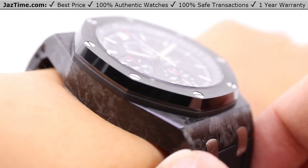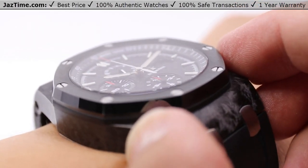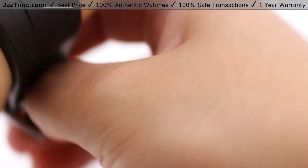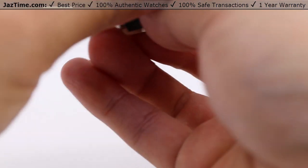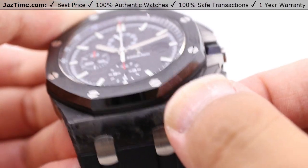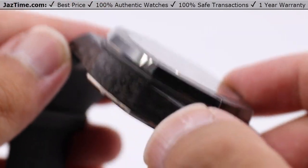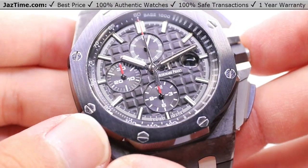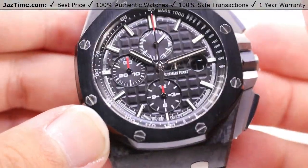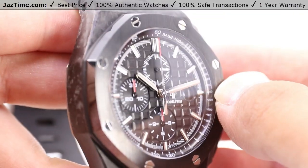And certainly if you want style while you're out hiking or out swimming, this is very good to keep your weight down. So it just makes it so much easier to stay active. And that's something that I believe Audemars Piguet should get back into because they have these in steel cases, titanium cases, ceramic cases, but they don't make these in carbon fiber cases anymore. And I'm actually kind of disappointed because I do love this carbon fiber layout. I even have a carbon fiber tripod when I do photography. So that weight savings is a big deal, even on the wrist. It's a 14 millimeter thick watch, not really all that tiny in comparison, but the weight savings is amazing and something that I wish they had still.